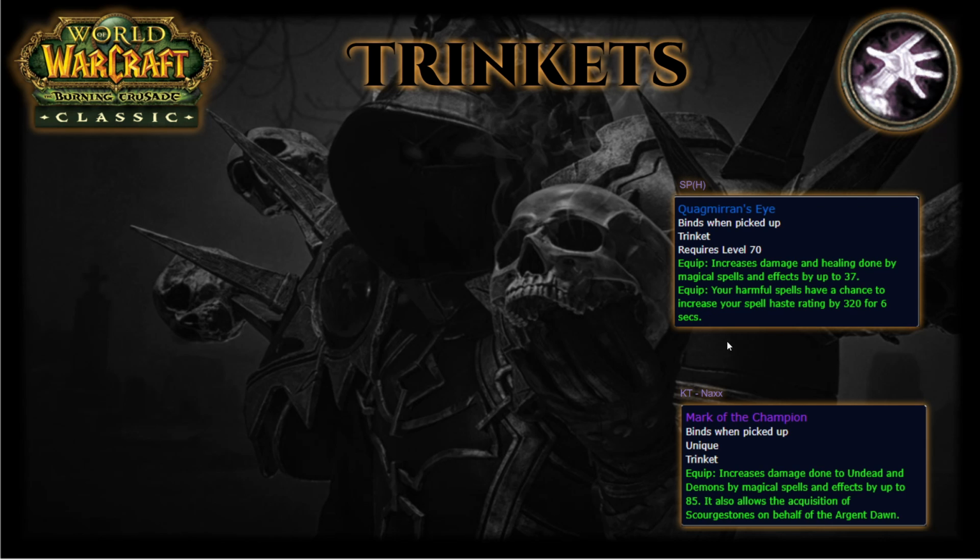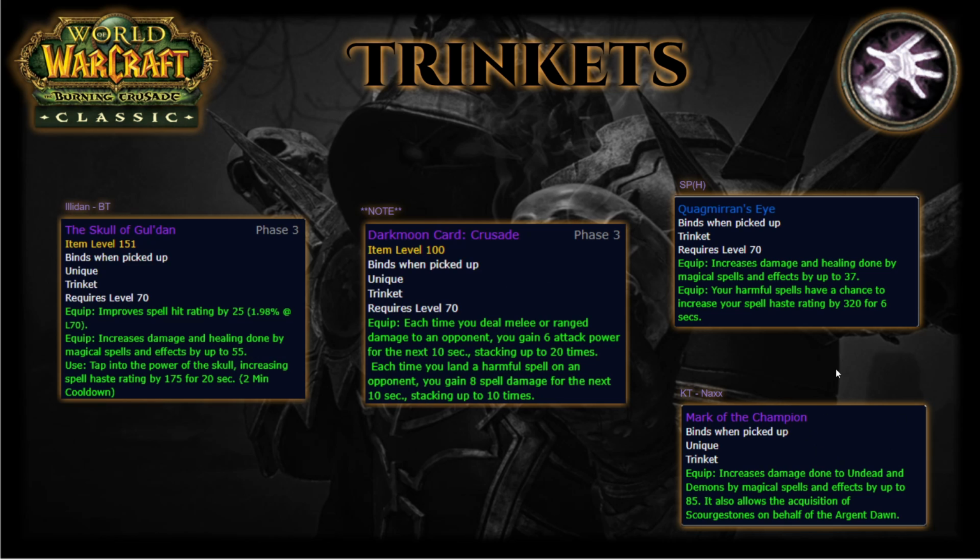Now, Mark of the Champion, you already know what that is. 85 spell damage to anything undead or demons. This came out of Nax. This is the whole reason I told you guys to get this, because this is the tier where it's actually kind of important. This would be almost best in slot to use. Not almost, it is. I'd say this is best in slot to use for a lot of the bosses. I believe every boss in Mount Hyjal is undead or demon. More than half of Black Temple is undead or demon, so get ready for it, okay?